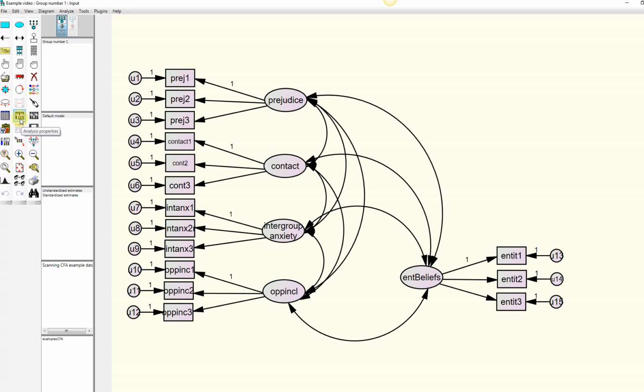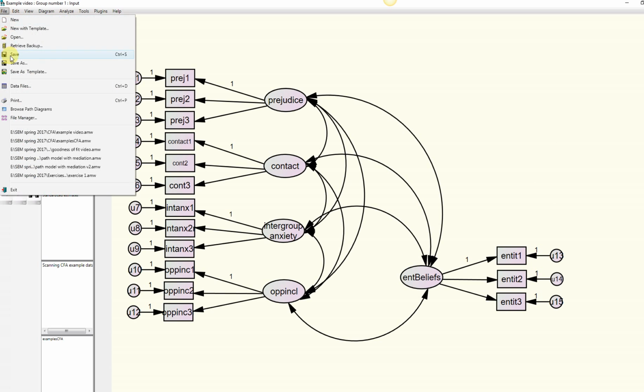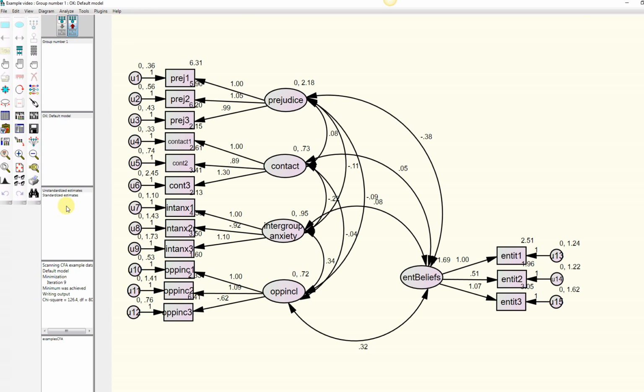So given that there is missing data, I want to click on that, and I'm just going to resave this, and then click Calculate Estimates, and now it's basically run the model. If I click on this little toggle right here, it takes me to, you can see it says unstandardized estimates. It looks like a big jumble, and if I want to clean things up and make it a little bit nicer looking, right here we've got various parameters for our indicator variables and uniquenesses.